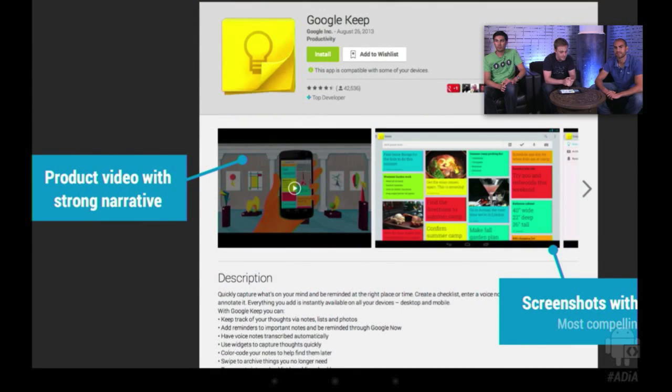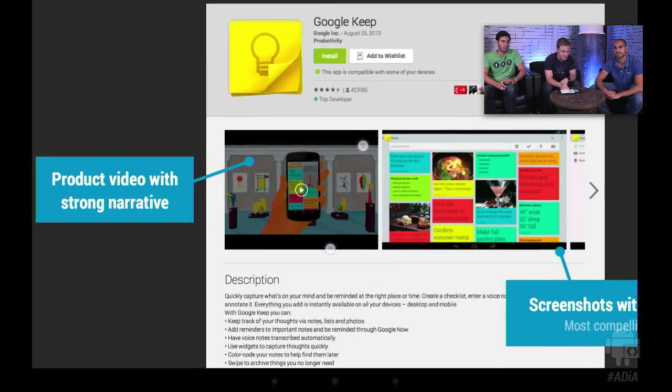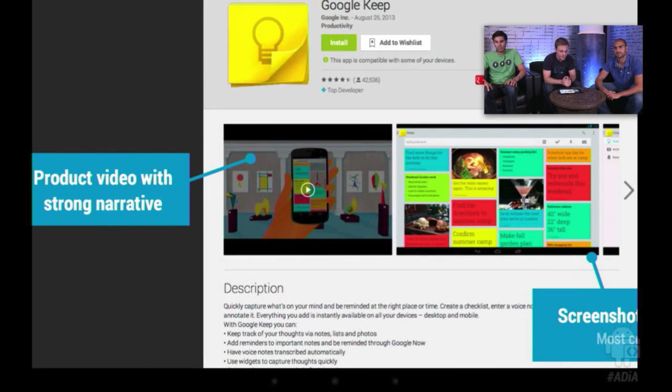Google Keep is actually a really good example. When you press play here, the video has a pretty high level of prominence on the page, so it draws your attention to it. You start pressing play, and the video that Google Keep has provided has a very strong narrative. It walks you through one flow, one user using the app. It talks about the features, but you also see the person interacting with the UI. So it's a nice way to imagine yourself in their shoes. You can fill in the gaps: this is how I would probably use the app.